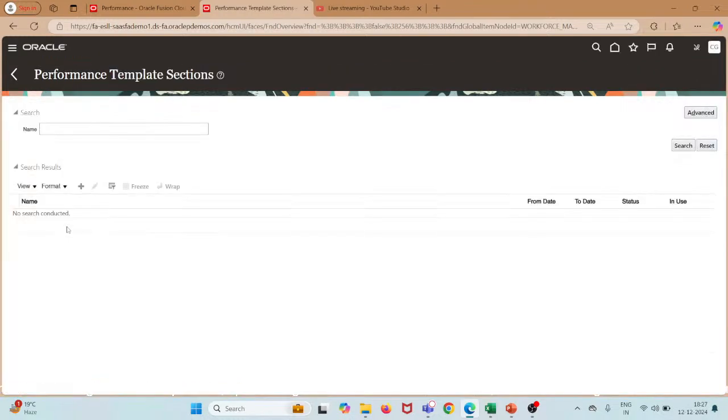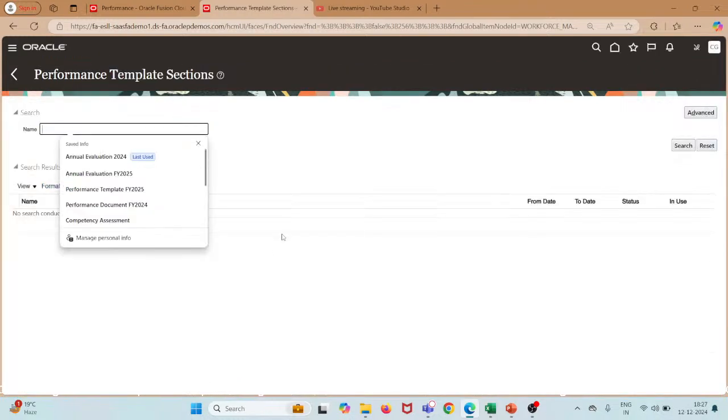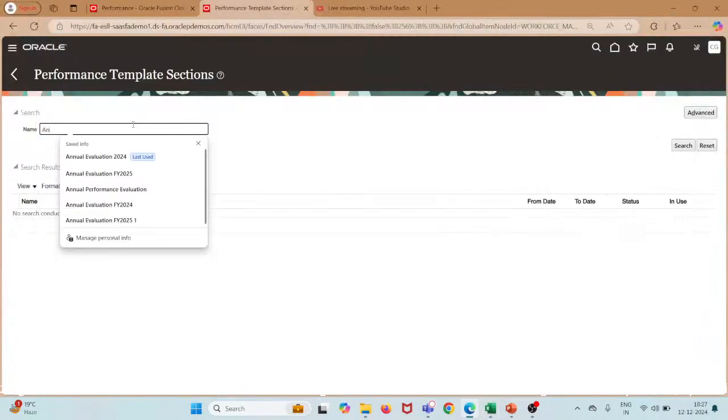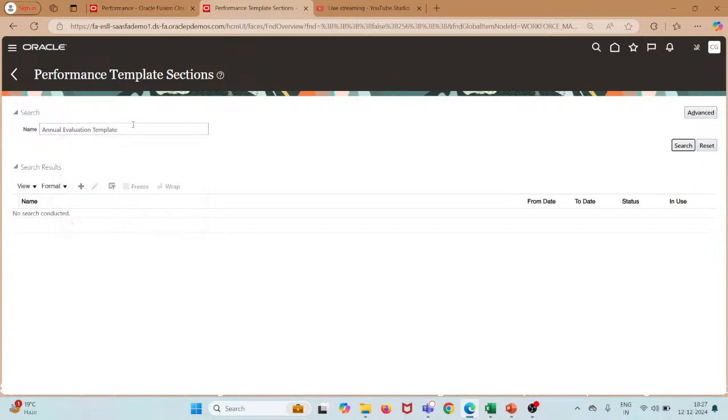So if we go to template section, and I guess performance template, what was the name we gave? Okay, so the name was annual evaluation template section. Let me search for annual evaluation template.